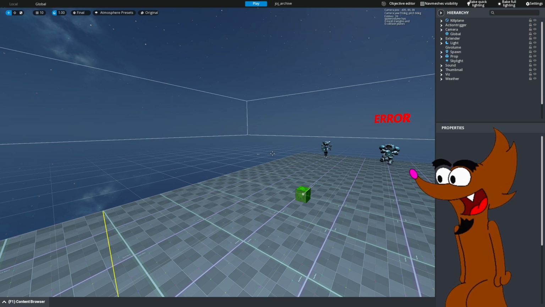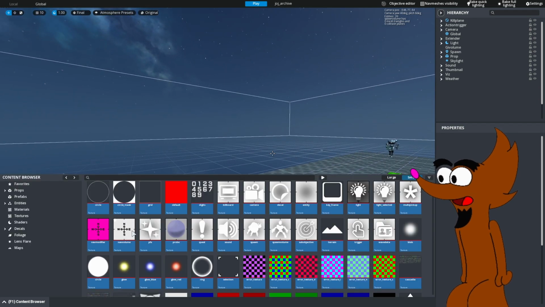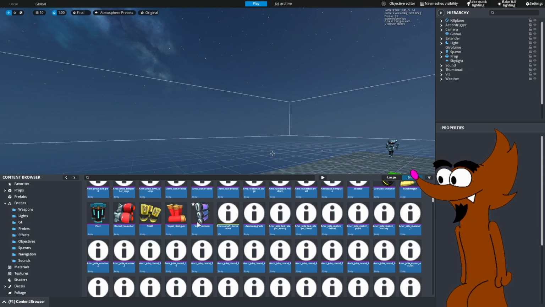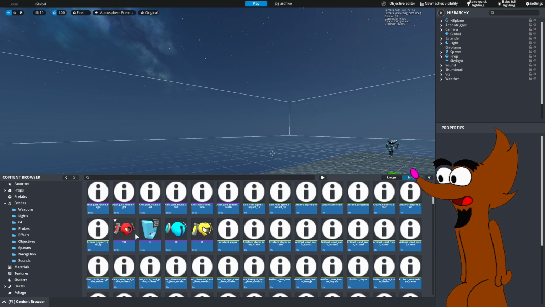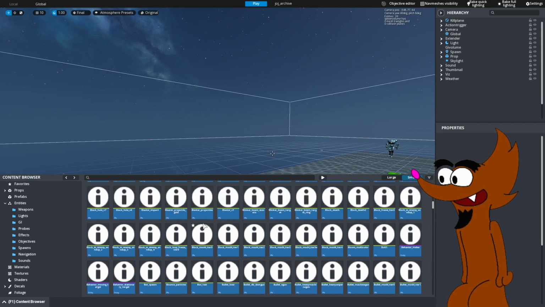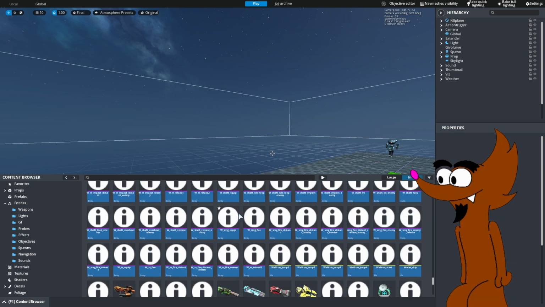Anyway, I feel like we're coming to a close. The only thing that I really need to talk about now are the old Diabotical assets. Everything from the original Diabotical game is here. As you can see right here in the content browser, we have weapon pickups, or item pickups, from the original Diabotical. We have the armors, we have some power-ups too, I believe.